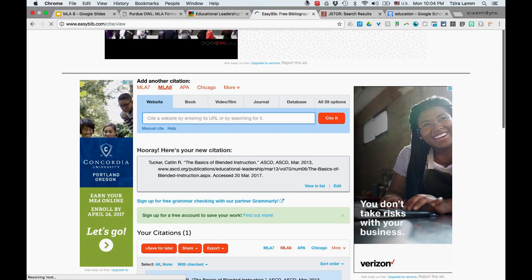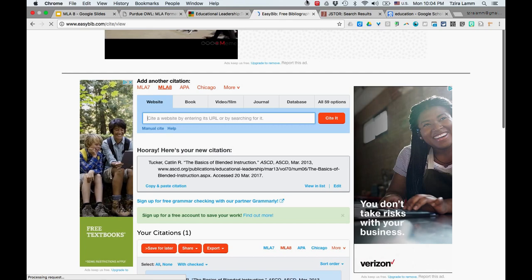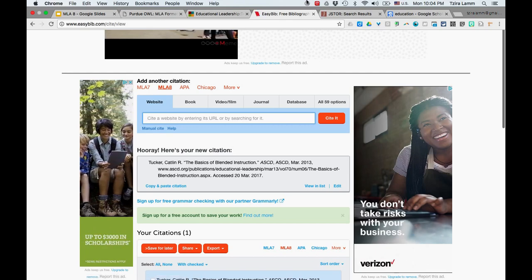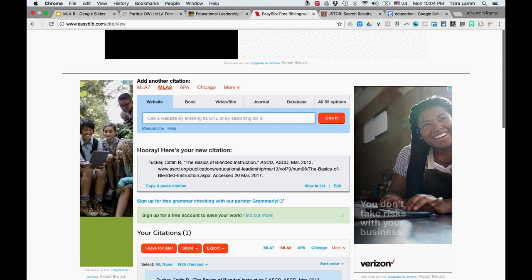Just to give you a bit of a perspective, MLA 8 versus MLA 7. I'm going to take a leap and assume that you have no idea what the difference is between MLA 8 and MLA 7, because even if you've used MLA 7, you didn't pay attention to it. MLA 8, which was issued in April of 2016, the major difference that you can tell visually when you're making your citations so that you'll know if you got it right or not is MLA 8 has URLs. If you are using anything that was published online, you're going to have a URL.